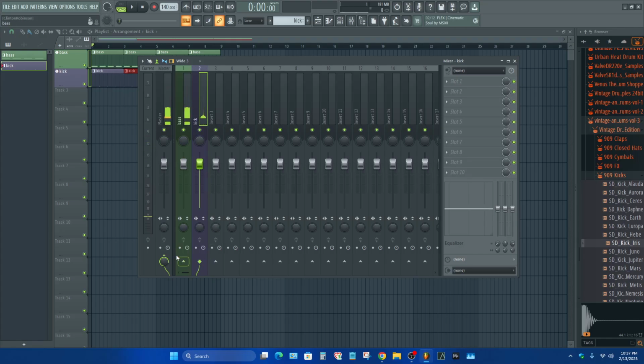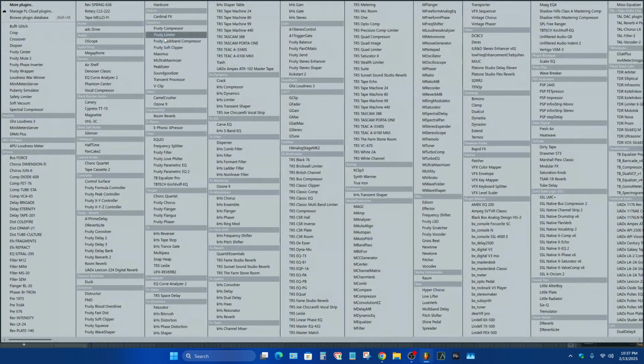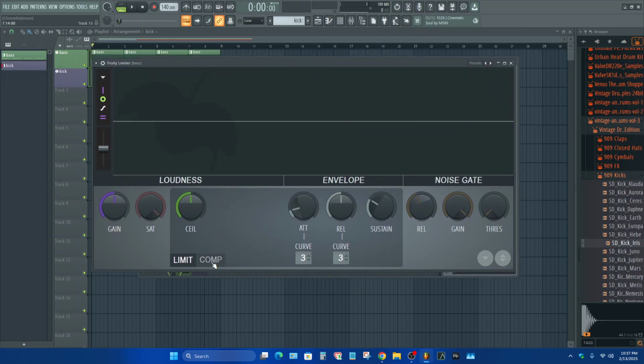Alright, so what I want to do is sidechain to this track, and then here, add a limiter, and then go to comp. Here, select kick. And I like to bring the sustain down, threshold all the way down, and the knee has like an upwards curve, like a tension. It has its own tension. The ratio and the knee have different tension curves. They're opposite from each other.